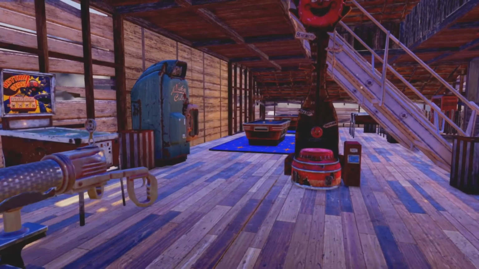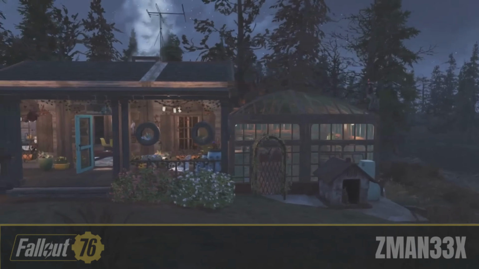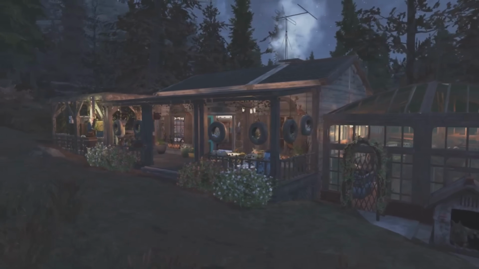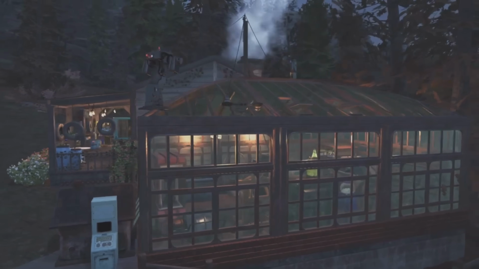It really did. Camp number 8, we've got the Gardener's Getaway by Z-Man. What a beautiful little cottagey style build this is. Again, not a very complicated one at all, but it just looks quaint, doesn't it? I like builds like this.